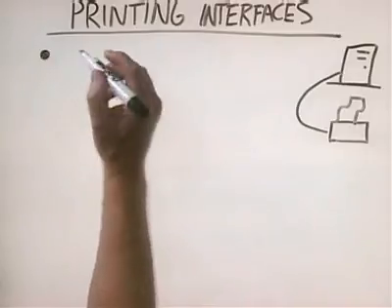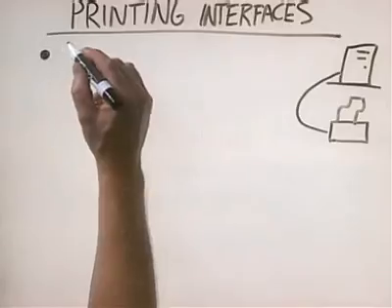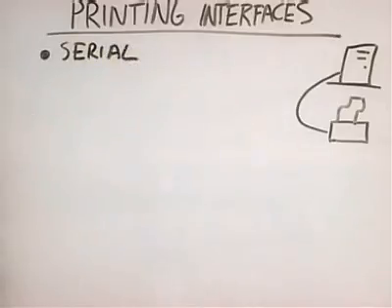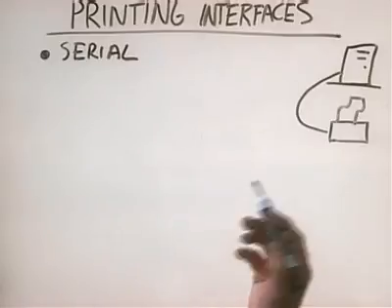In the early days of printing, we sent documents to the printers using a serial connection. Now, this worked, but serial connections had a couple of disadvantages. Number one, they were kind of hard to configure. They weren't impossible, but you had to know your stuff. You couldn't just take your serial printer, plug it into a serial port on your PC and have it work. You had to configure the start bits, the stop bits, the flow control, all those things that are required to set up a serial connection.